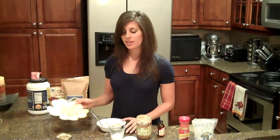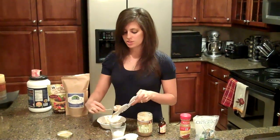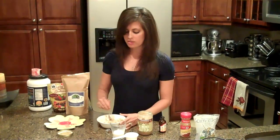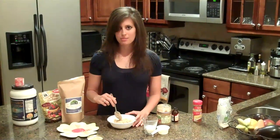This is half an organic banana. Just mash it up on the plate. This is the same plate I'm going to use to put the breakfast cookie on. I'm just going to scoop that in there. And you're going to mix it to totally combine the banana up with the oats. You want it to be a nice smooth mixture. The banana and the oat mixture are totally combined now.